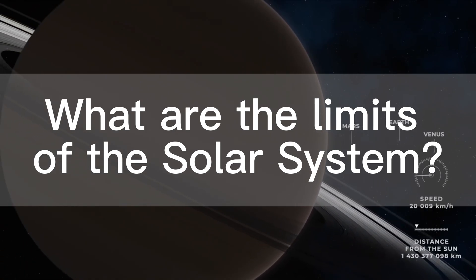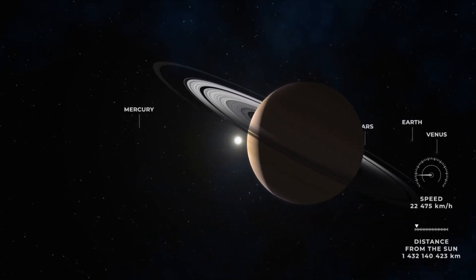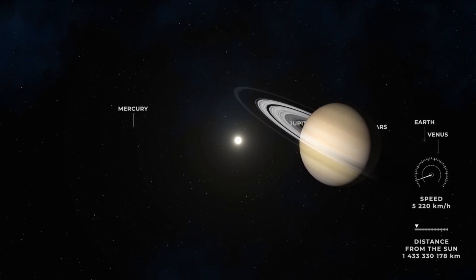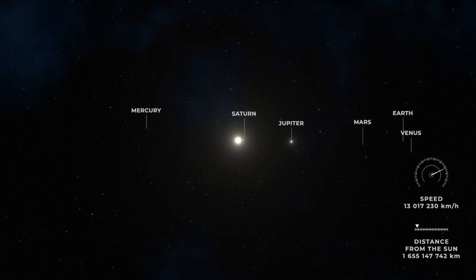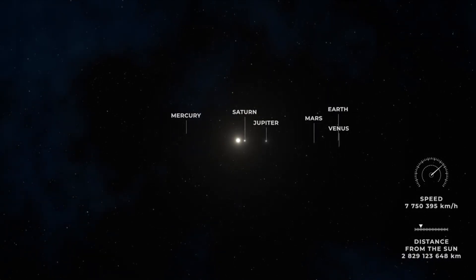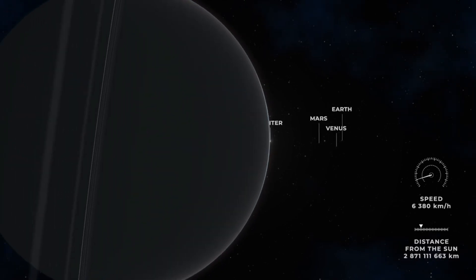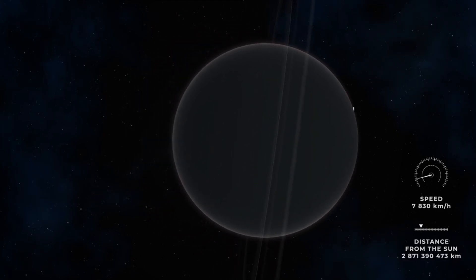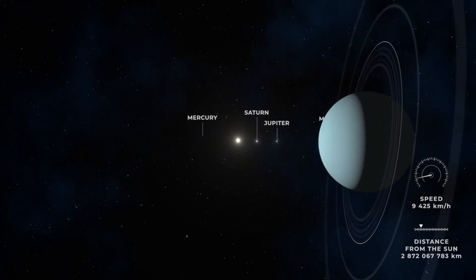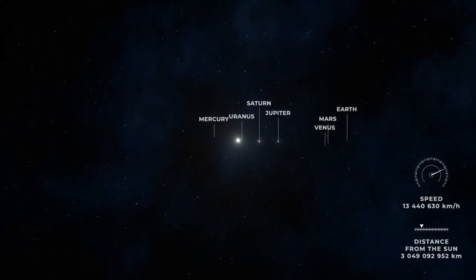What are the limits of the solar system? Where does the solar system begin and end? This is a question that does not have an easy answer. On November 4, 2019, NASA announced that the Voyager 2 space probe had left the solar system 40 years after leaving Earth. Its twin probe, Voyager 1, had already achieved it seven years earlier, in March 2012. According to the American Space Agency, the probes — the objects created by human beings that have traveled farthest from Earth — had left the heliosphere, that is, the space region under the influence of the solar wind and its magnetic field, and crossed the heliopause: an imaginary line that constitutes the limit of the heliosphere, where the solar wind joins the interstellar medium and interacts with the stellar wind from other stars.